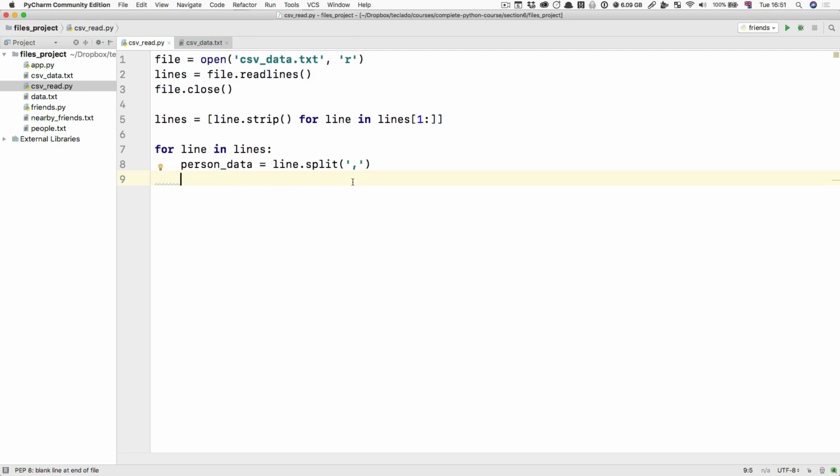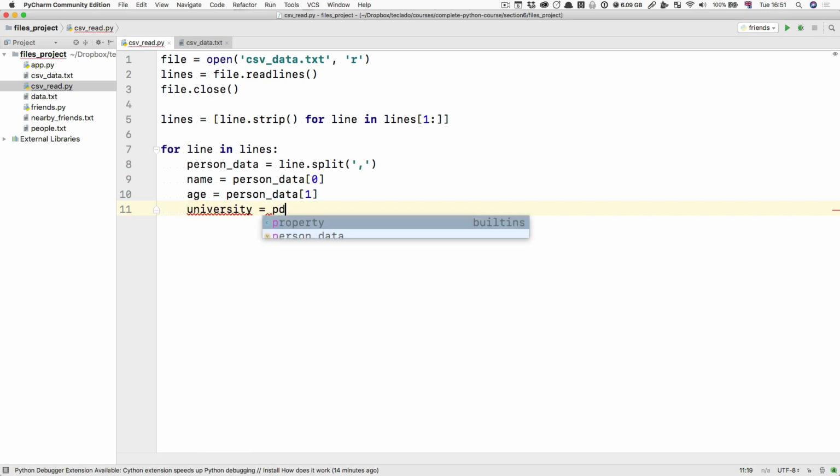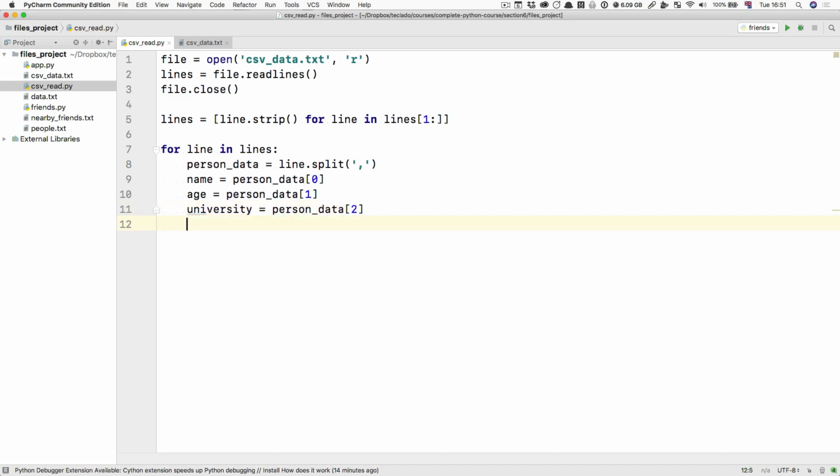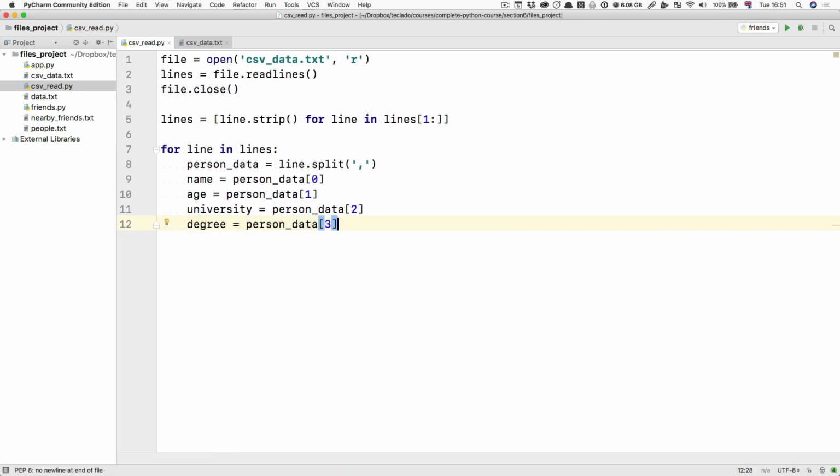In order to make it easier for us to work with this program, I'm going to create a variable per element. It's not something you have to do, but I like doing that. So name equals person_data[0], age equals person_data[1], university equals person_data[2], and the degree is person_data[3].